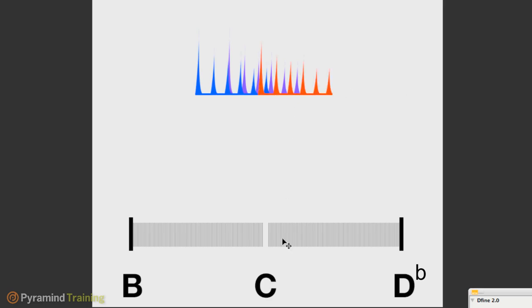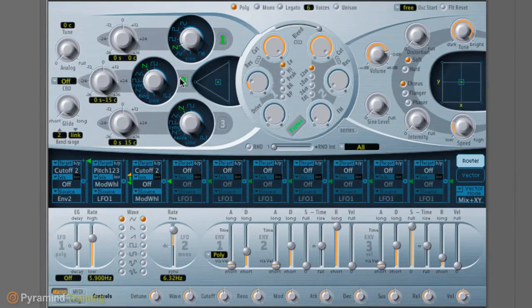And of course, bear in mind, this is not even a semitone, so everything is really, really close. Now I made it quite obvious so that you can see the difference of the harmonics. But basically what we're going to get is a sound that has a lot of harmonics all together, really close, and it's going to make our sound way, way richer. So let's go into our ES2, bypass this for a second, and let me turn down the volume a little bit, because otherwise I'm going to have a needle in my ear.